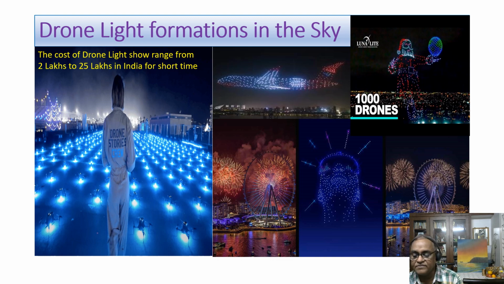Some other samples of drone light shows are given here. Depending on the number of drones and duration of the show, the light show cost will range between 2 lakh rupees to more than 25 lakh rupees in India, as they require specific software and trained persons to operate them. But nowadays, these light shows have become great shows to watch and also to perform for many occasions and for specific occasions in every country.